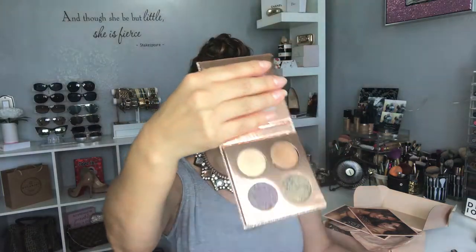The next product is the girls' palette, and look at how beautiful and glittery the packaging is — rose gold with Dose of Colors on the front. When you open it up it has a mirror, which is perfect. It has four shades, and the insert tells you how to use them. Two of the colors are meant to be used wet for maximum texture and color payoff, applied with a damp finger.